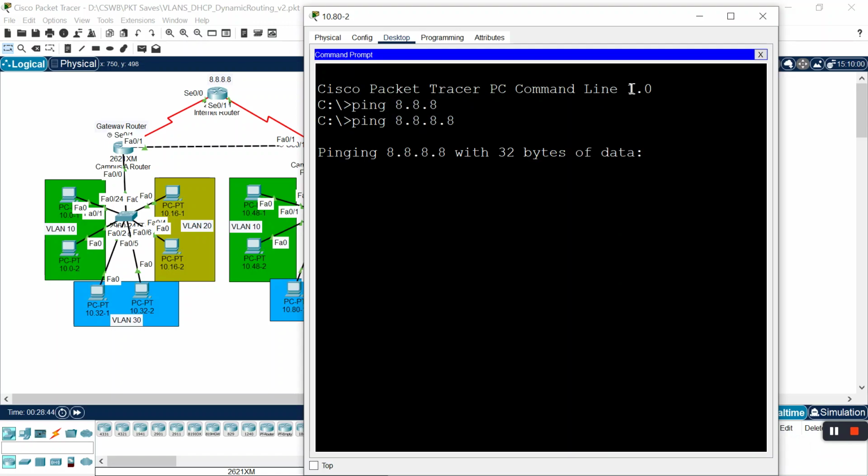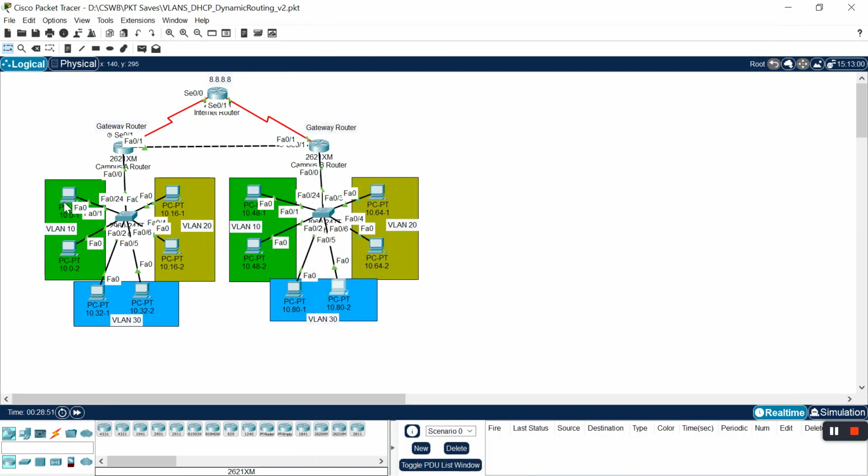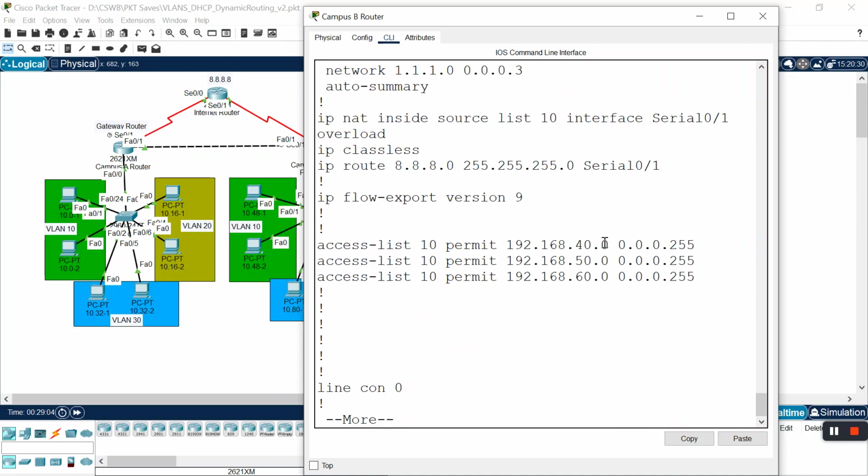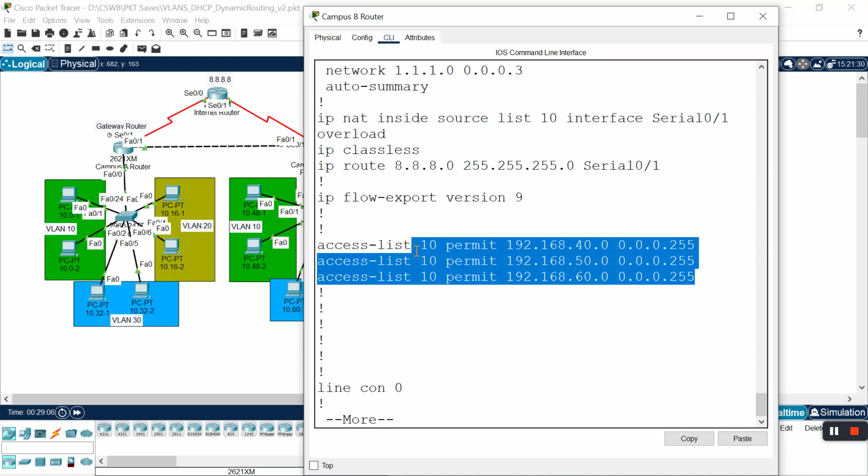because we don't have the 10 network ID in this scenario, because on campus A we had the 10.0 network ID, so we just removed the other IDs and that IP, so we were able to communicate. But if we remember, if you go into our routing configuration, we can see the access list here contains only network IDs 40, 50 and 60 that are not even present in our current configuration.